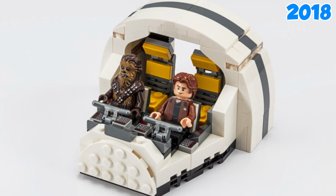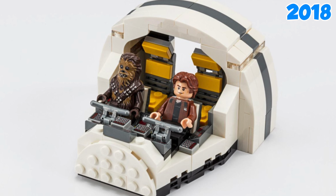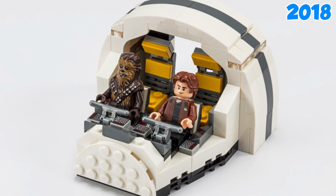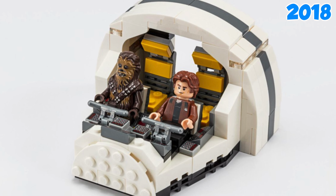Finally for 2018, we got this Millennium Falcon cockpit. This has 203 pieces included, and it was only available at the 2018 San Diego Comic-Con, where you could buy it for $40.